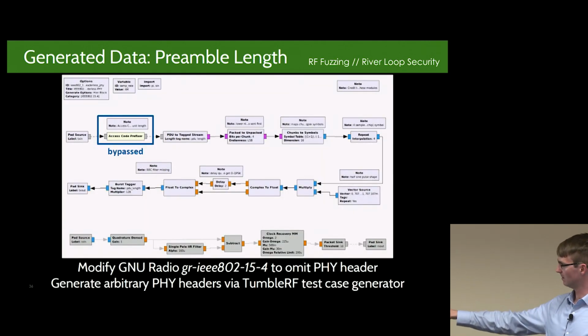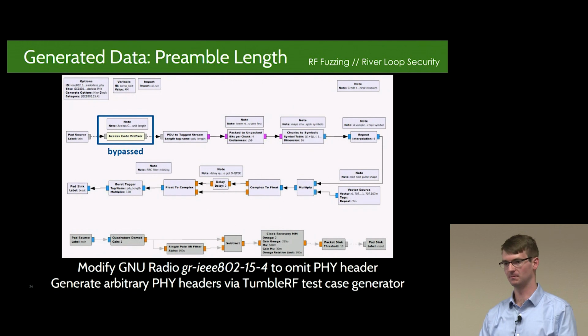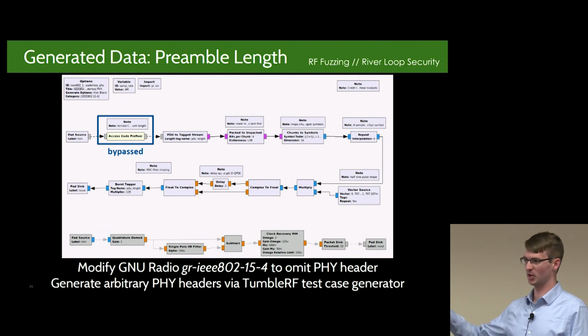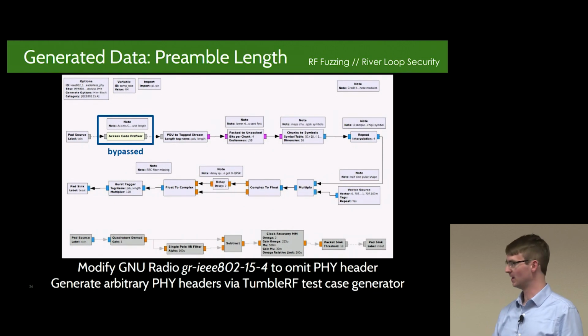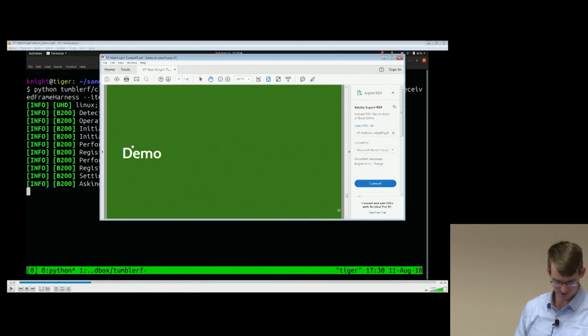Here's the fuzzing test case input generator that I did in GNU Radio. Bastian did a great job of writing gr-ieee802-15-4. So it was super easy just to bypass the block that does the preamble. I believe it's the preamble, the SFD, and the length prefixing for this. So I'm instead generating that in Python, an environment that I control, and then I'm leaning on all of his good work for doing the rest of the DSP up to the USRP. So jump over and show a quick video of what happens, then we'll talk about the results.